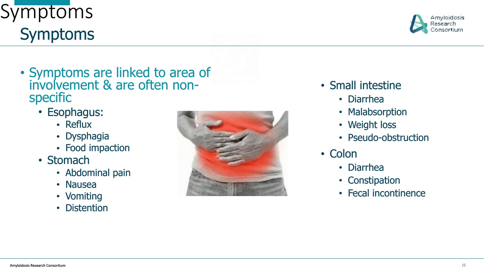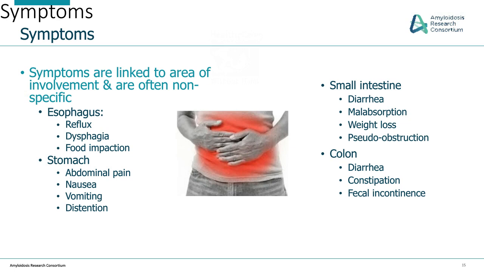In the stomach, we tend to see food sitting there more often than what's typical, which can lead to abdominal pain, to a sense of getting full more quickly than normal, to a sense of feeling nauseous, to occasionally throwing up, and also gut distension. In the small bowel is where most of the absorption takes place. And so if there's dysmotility or if there's any involvement within the small bowel, what we tend to see at that point is diarrhea, malabsorption, weight loss, and then what's referred to as pseudo-obstruction, where it can almost seem as if there's a blockage, but the issue is more gut bacteria and air.